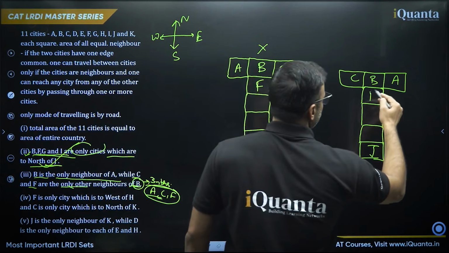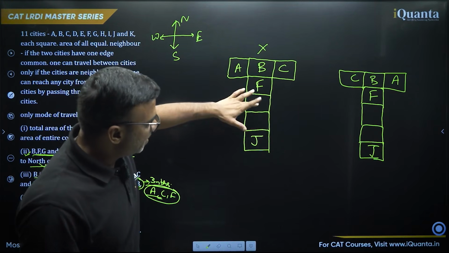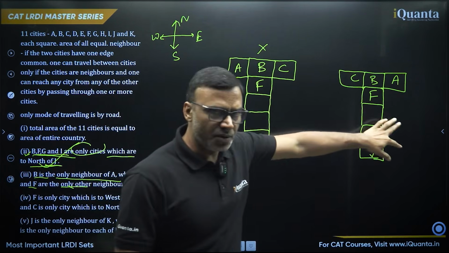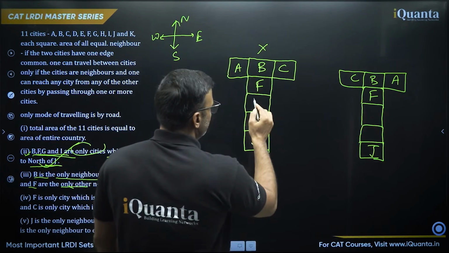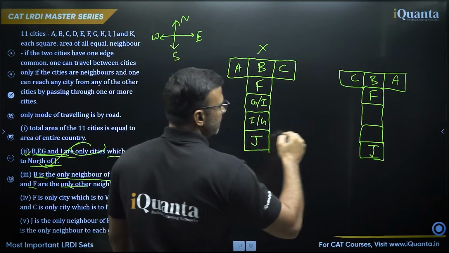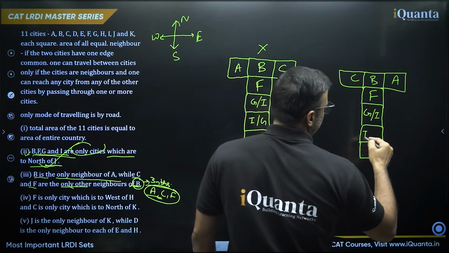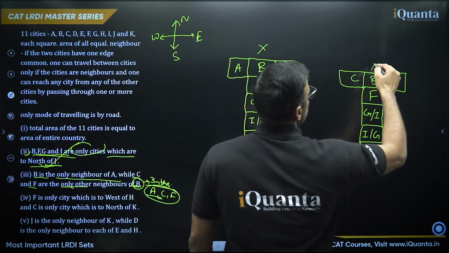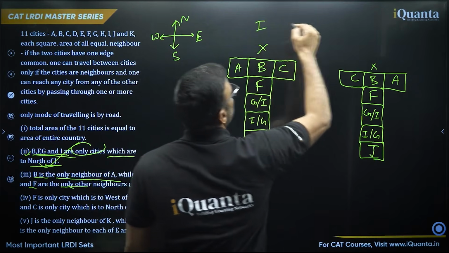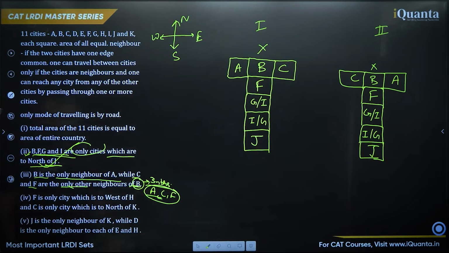I. One thing is very clear that in both the cases, GI will be here and here. If G is here, I is here. If I is here, G is here, and same way here also. So let me do one thing. I'll put G/I and I/G. That works. G/I. Till the time we have more clarity, we can do that. There is nobody here, right? Let's say this is case 1, this is case 2. Fantastic. What else do we have?